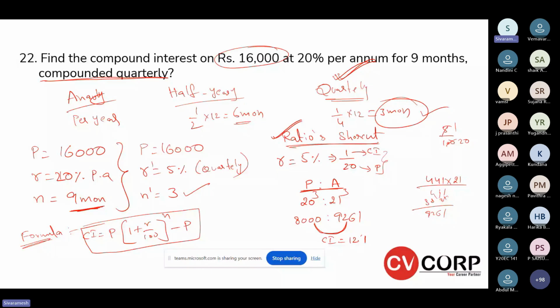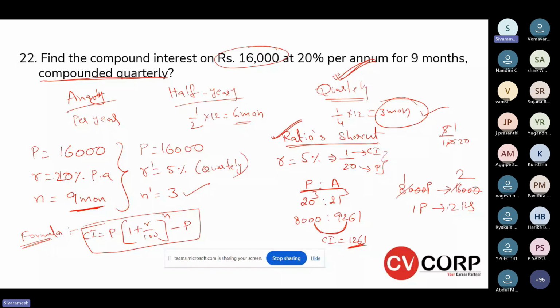Now coming to the point here, let me erase this part. I'll write the total principal parts we have here is 8000. So these 8000 parts in the ratio lead to 16,000, the principal amount given in the question. The three zeros cancel, so each part value is 2 rupees. So one part value is 2 rupees.